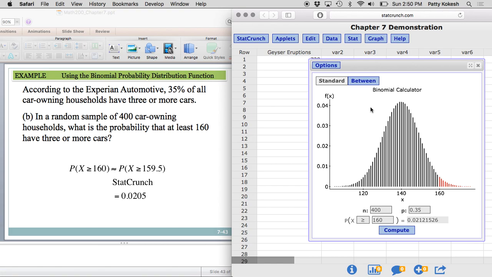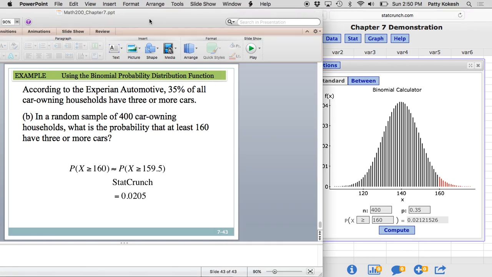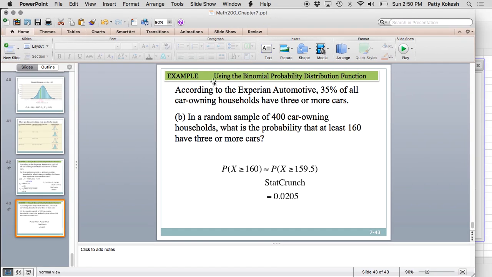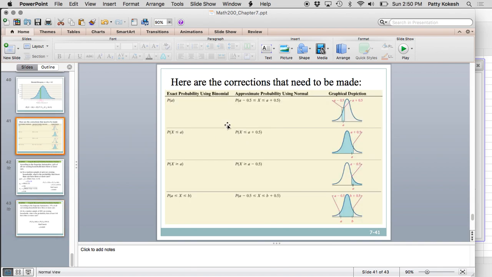But before we had access to binomial calculators that did these kinds of computations, it was very, very tedious to do it by hand. So that's why the normal approximation exists. It's definitely the trickiest part of this chapter, so make sure you spend some time with it. Print off this here, which is in your lecture notes as well, so that you can keep it by your side so you know which continuity correction to make.